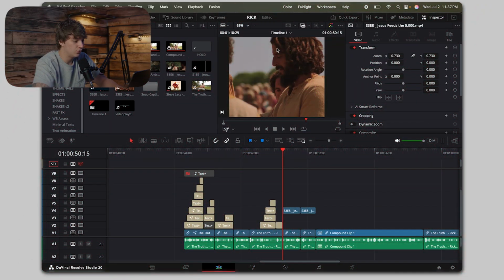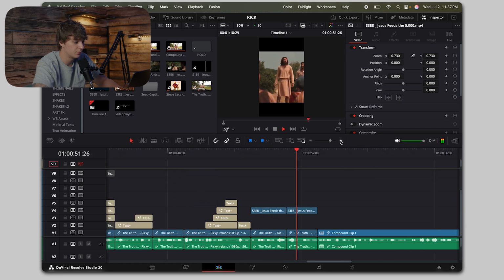So yes, utilize ChatGPT in your workflow, because don't be afraid to use ChatGPT. I mean, that dude can literally spit out anything you need him to. For real. So we got these two clips right here. If I go ahead and zoom out, you guys can see these clips. Always there. Jesus is always there.